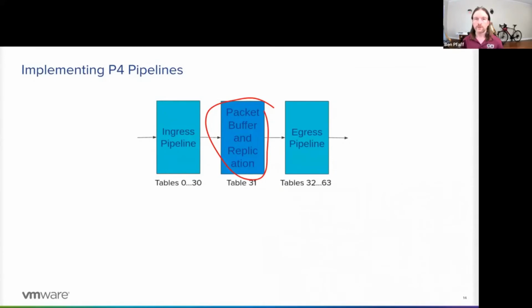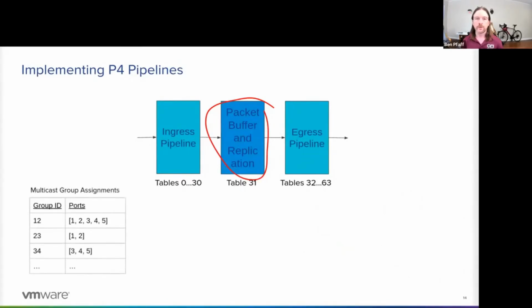What we do is to stick a table that does all of this functionality in the middle of the OFP4 generated collection of flow tables. It might, for example, end up as table 31. The flows in that flow table are what implement the functionality. At runtime, the controller determines how replication works. The controller uses RPC messages to the switch over P4 runtime to assign sets of ports to multicast group IDs. OFP4 then sets up a flow in OVS for each multicast group.